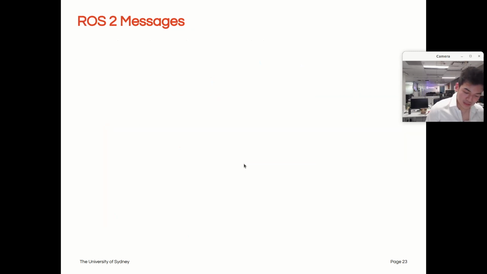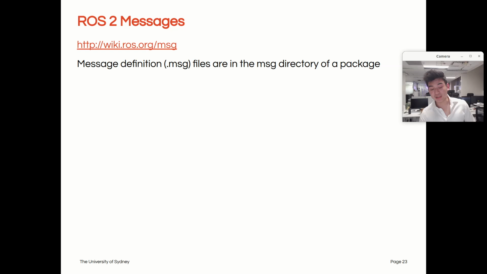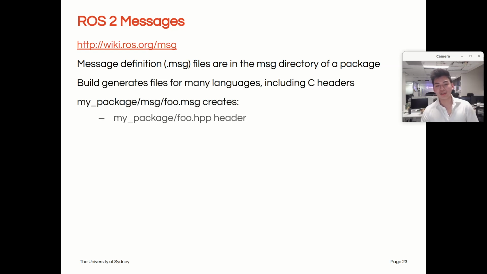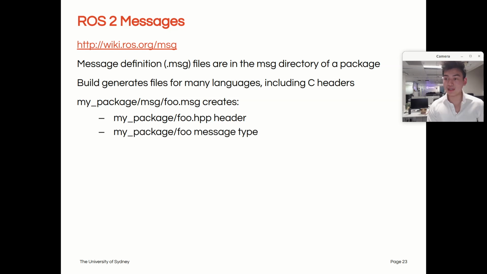So ROS2 messages, here's the documentation. The first link here is actually from ROS1, but messages haven't really changed between ROS1 and ROS2, so it's still safe to read that, just letting you know. Messages are defined in the message directory. We've established that. But the main part here is that if the message is passed successfully by the ROS IDL, it should create a bunch of header files. Let's look at that happening.